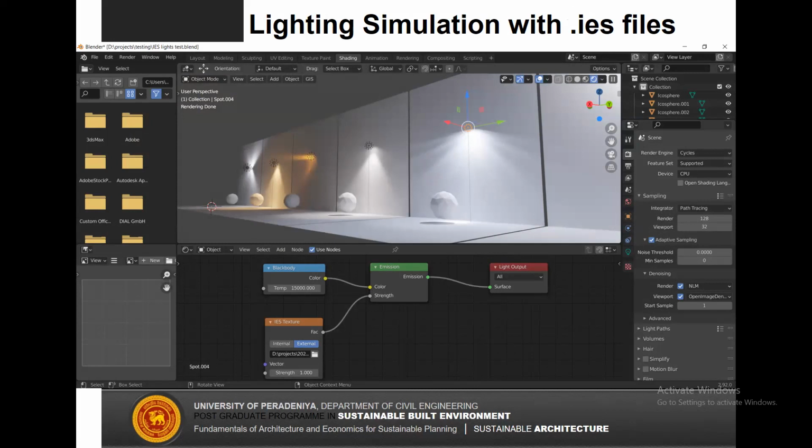So when you ask to send .ies files, any lighting manufacturer gives you the IES files. Then I think in any simulation software, you can use that file and see how the light intensity works. So we can do it in Blender also. I have sent you some .ies files for your reference. So after the break, we will look at how to do it in Blender. So these are some of the IES files I have used, and you can see how these light fittings emit light.